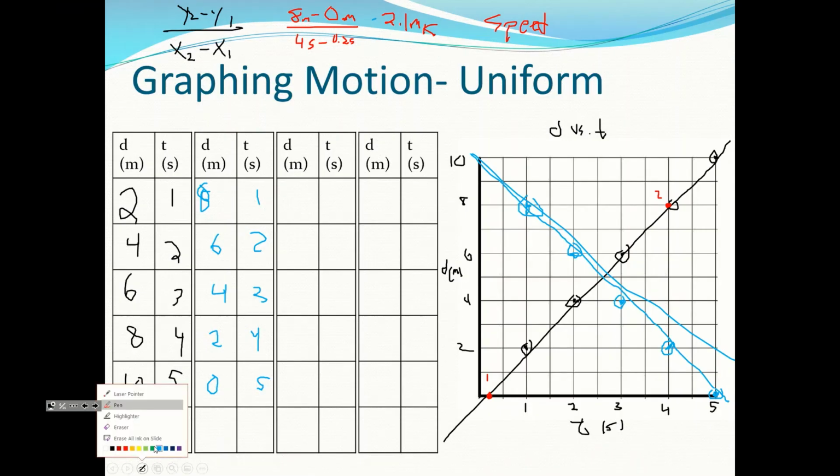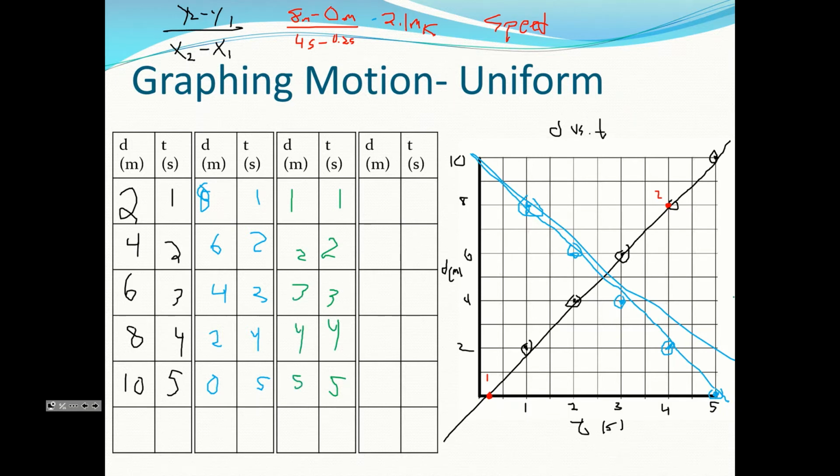I'll use a different color. So we're still going 1, 2, 3, 4, 5. But it's just 1, 2, 3, 4, 5. So if we graph that out, 1 second, we're at 1 meter. 2 seconds, we're at 2 meters. 3 seconds, we're at 3 meters. 4 seconds, we're at 4 meters. 5 seconds, we're at 5 meters. And we draw in our line of best fit like that. You can see the difference is that we're shallower. So we have a shallower slope, less steep of slope. And if we calculated this slope, it would be 1 meter per second.